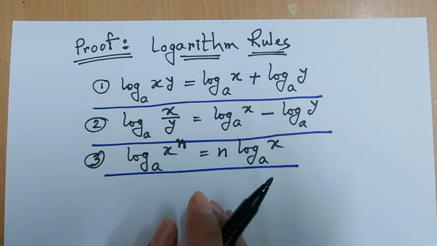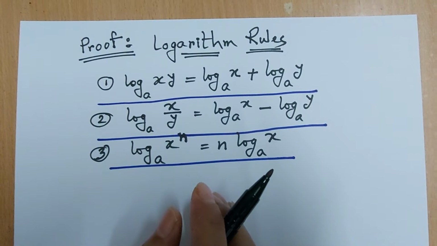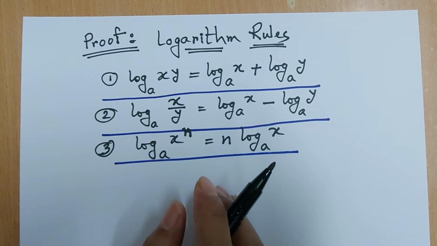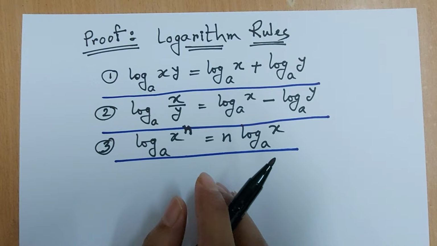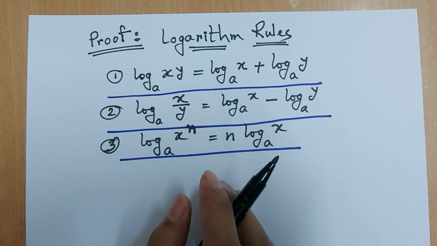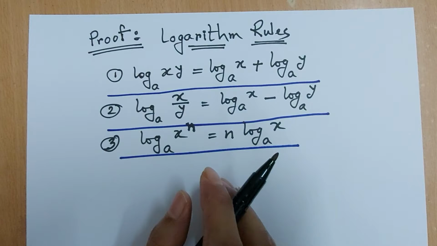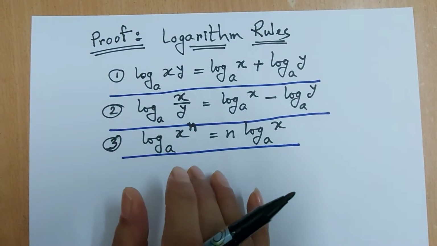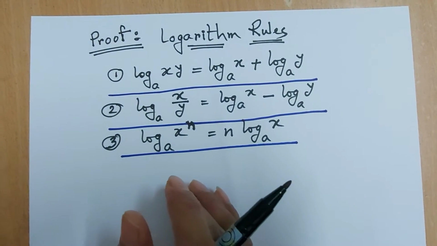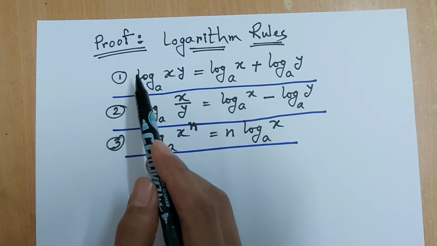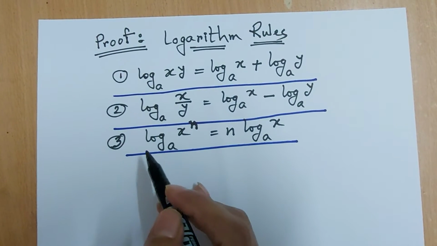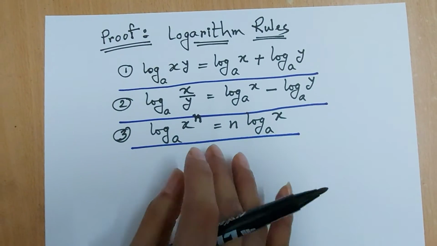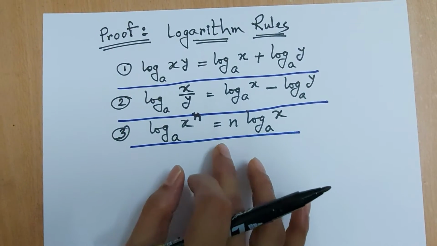Proving is very important, because if you know how a rule is formed, you will definitely not make any mistake in applying it. And it is very important to apply the rule in the proper place, in the proper way. So if you know the forming of the rules, it will be easier for you to memorize them. We all know logarithms have many rules, but the main three are the multiplication rule, the division rule, and the power rule. So today I will show you how to prove these main three properties of logarithms.